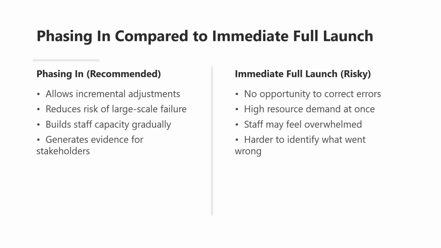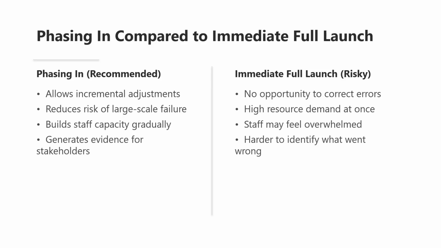Phasing in also builds staff capacity gradually, giving new facilitators time to learn from experienced ones. It also generates evidence for stakeholders. Funders and administrators want to see that the program works before committing full resources, and you can provide that evidence through a phased approach. On the other hand, an immediate full launch offers no opportunity to correct errors in real time.